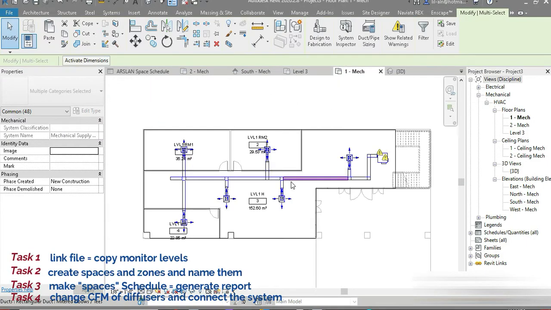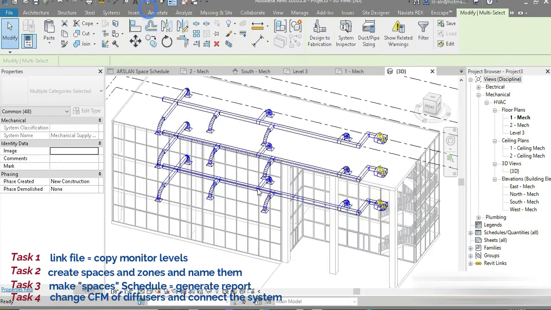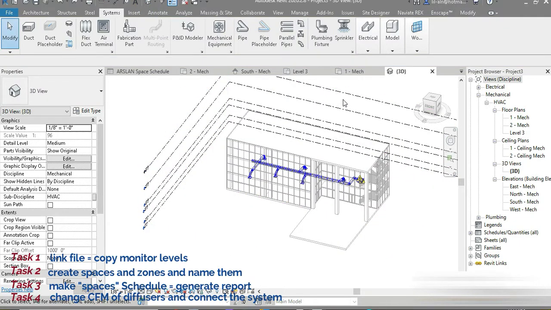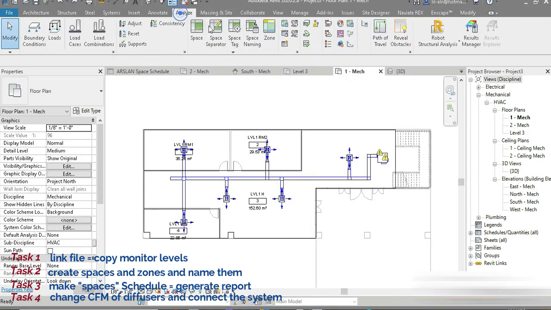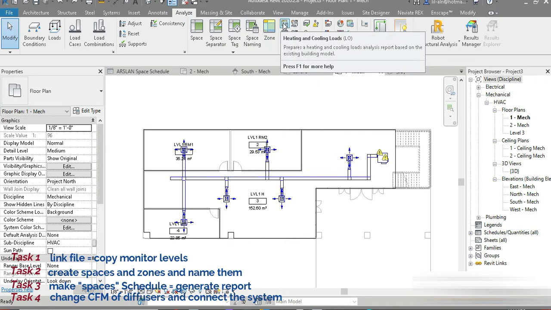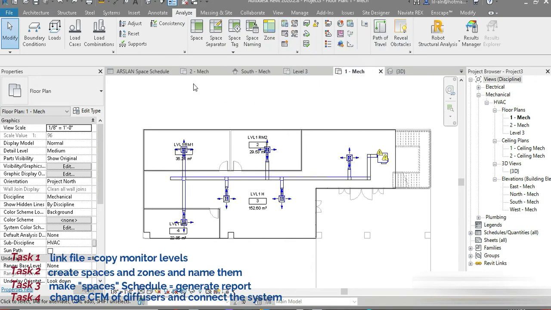But still, wait. There's a bit of calculation left. And before, wait guys, wait. How about we go back to the 3D view, Control and Z. Let's back this and let's create our heating and cooling calculations. All right, this is extremely important. And check this out. How about we close all inactive views?